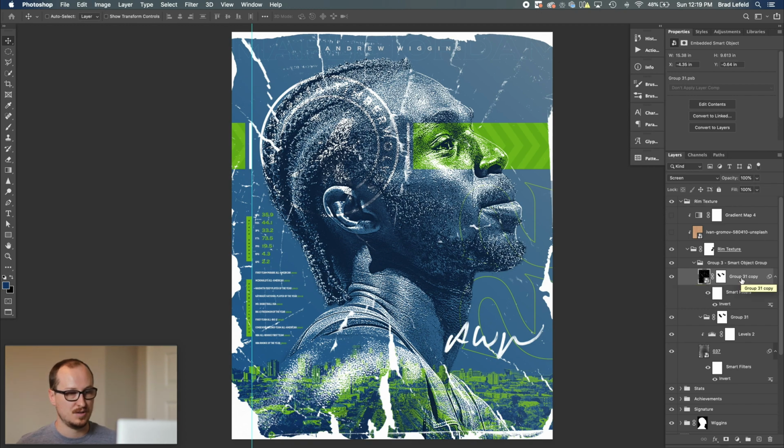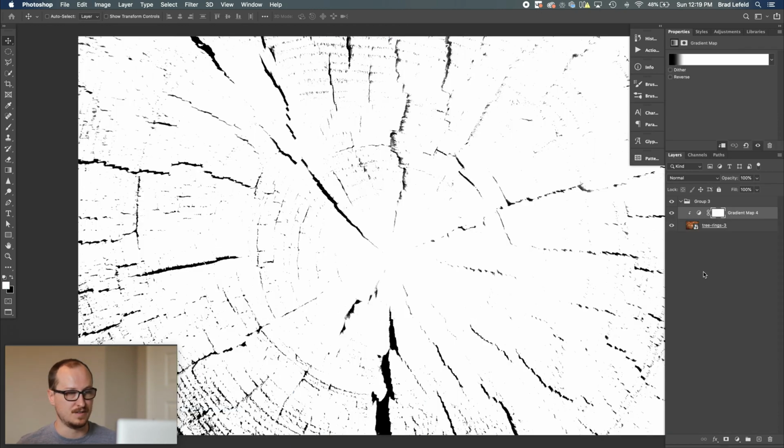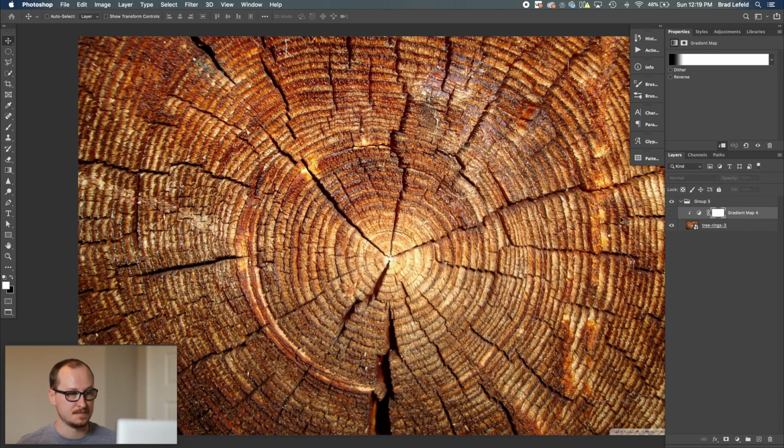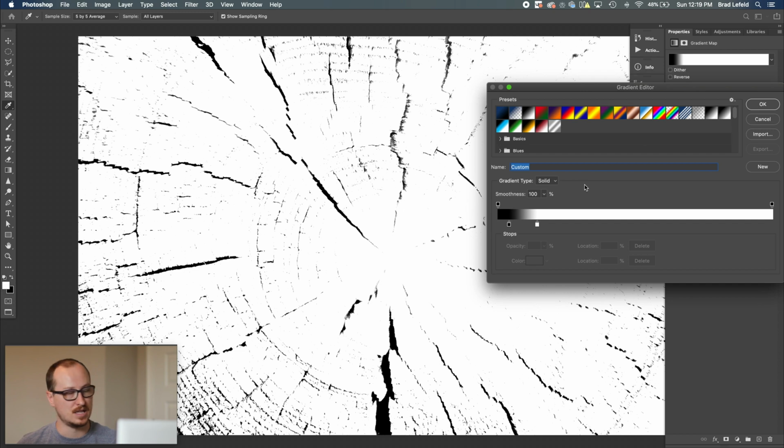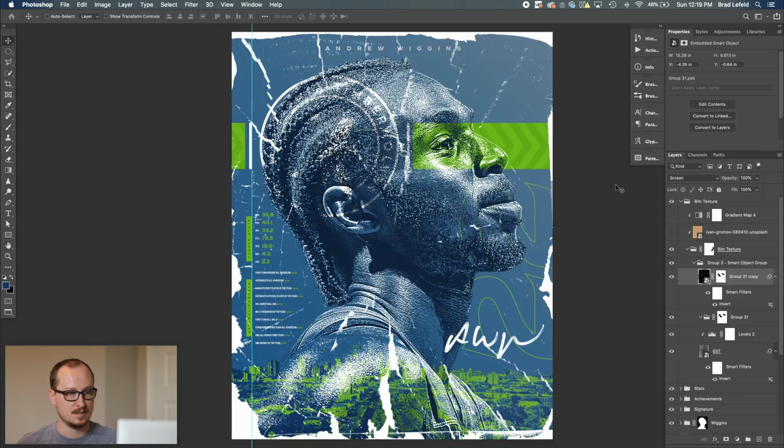So then I have this other texture on top that looks like this. What I did here was I found a photo of some tree rings and I just wanted to use these sort of broken up parts coming from the center. So I put a gradient map on top of that to make it severely black and white, lots of contrast. So you basically can just see the black cracks in the inside. I need to save that. So then I have that file here.